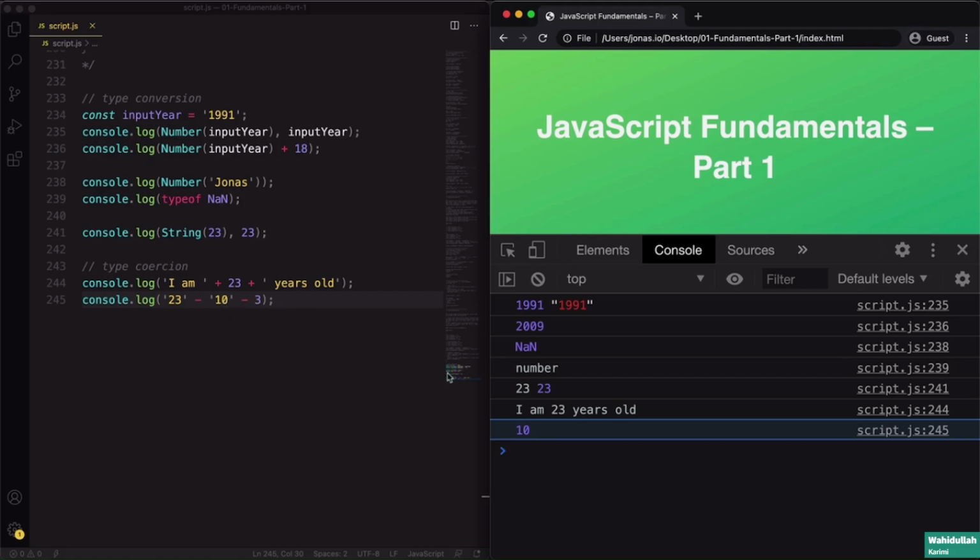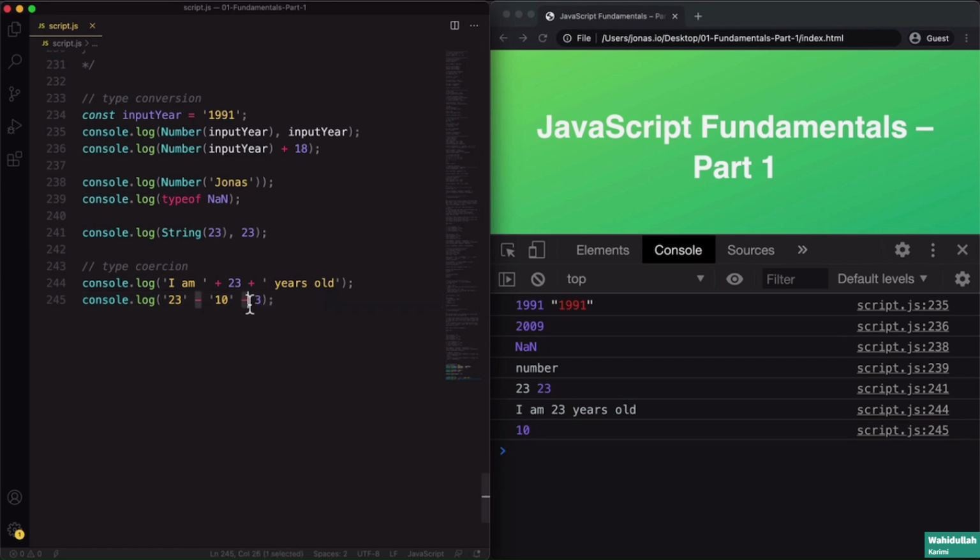And indeed, that's why we get 10. Because 23 minus 10 is 13, minus 3 is 10. And so what this means is that the minus operator actually triggers the opposite conversion. So in this case, strings are converted to numbers and not the other way around. So instead, if we use the plus, what do you think is going to happen?